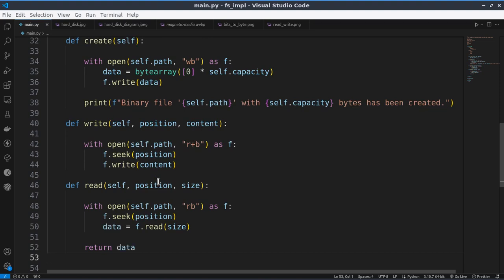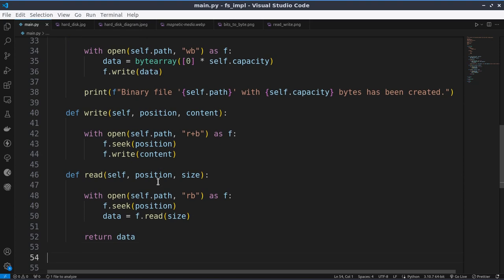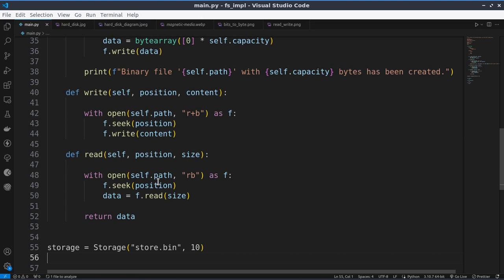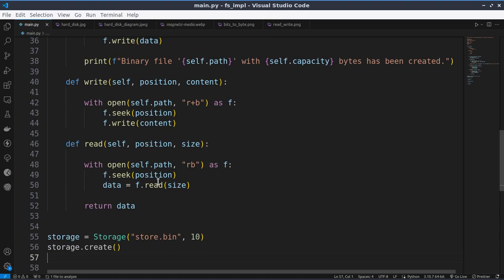So this is it. The next thing we have to do is create an instance of our storage class. So this is like we're manufacturing a new storage device. Then we call our create method, and basically what this create method does is create the file. We're storing all our data in this store.bin, I use bin for binary, and we're saying we want our storage device to be capable of storing 10 bytes.